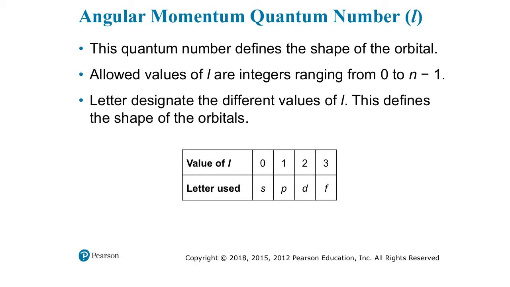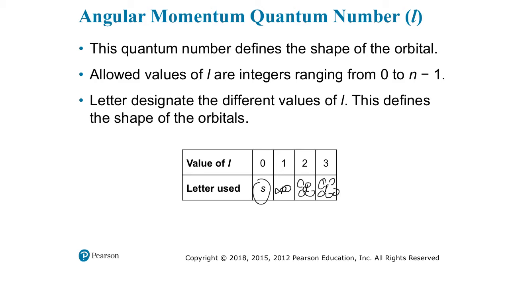The angular momentum quantum number is describing the shape of the orbital. And so if the l value is 0, then that's an s shape. If the l value is 1, that's a p shape. If the l value is 2, that's this double clover leaf, if you will. If it's f, it's 3 sets of lobes, or even more complicated than the d orbitals. And so f has an l value of 3, d is 2, p is 1, s is 0.